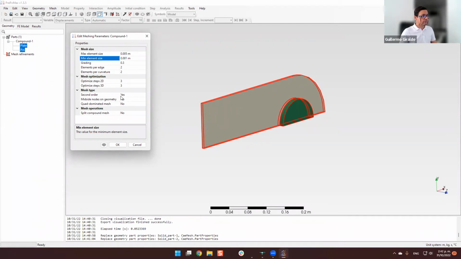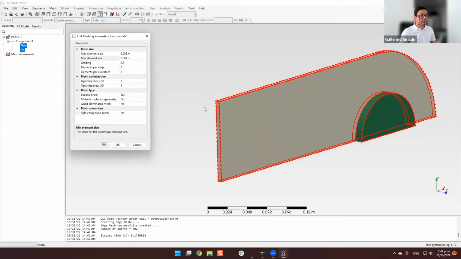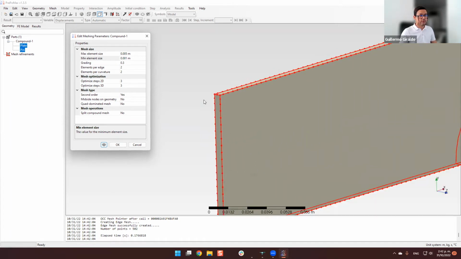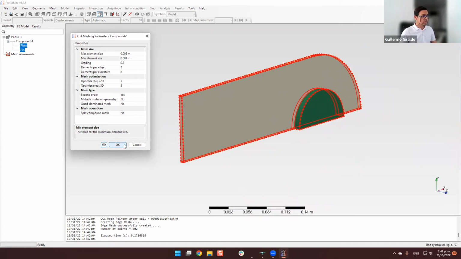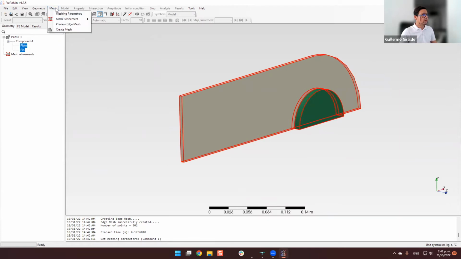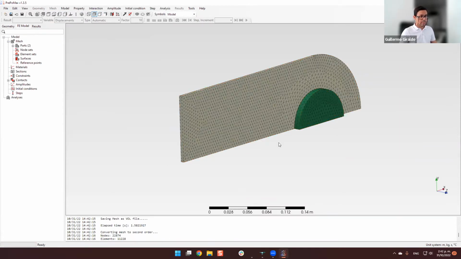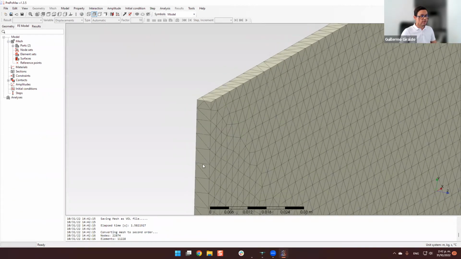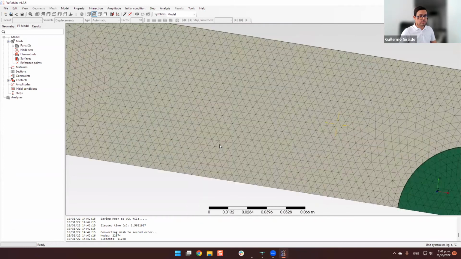Second order, yes. I can click the little icon and it will preview that I will have at least 2 elements across the thickness, and that would say okay. Let's say please mesh. And this is the mesh that I have. You can see that I didn't get the 2 elements that I wanted.